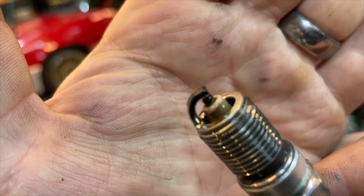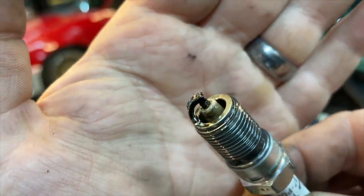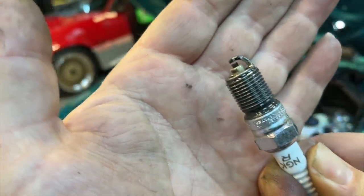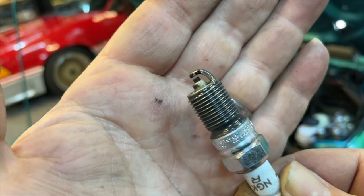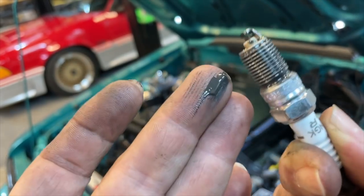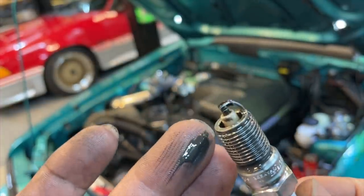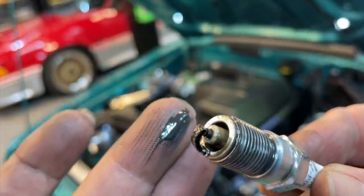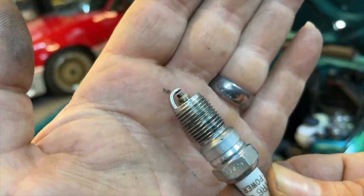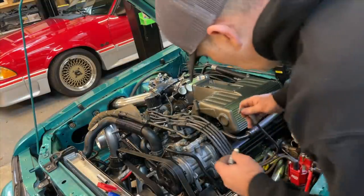I'm going to pull this plug out and check the plug the same way we checked it up here. We've got something on the spark plug and it is soaked — that looks like gas. So that tells me the spark plug may not be firing. This car has anti-seize on the threads — see all this dark stuff? That very well may have kept the spark plug from grounding out on the block. Let's go ahead and clean some of this off and see if we can get this spark plug to fire. I cleaned it off — let's plug this back into the boot and see if we can get it to fire.